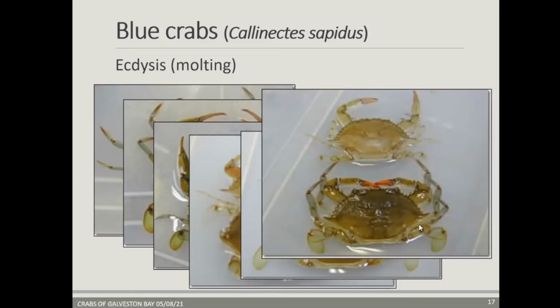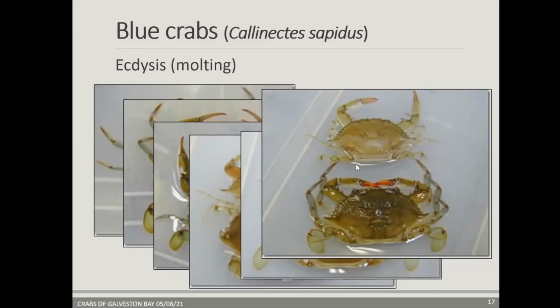These crabs are extremely vulnerable to predation, so they have to go hide. It takes them about 72 hours to harden up. They're still soft and malleable, and when they pull out of the old carapace, this is when they go through the growth. So they can grow about 25% bigger than where they were here. So they come out of the old carapace and they're the same size, and then they grow. In that 72 hours, they grow and harden.